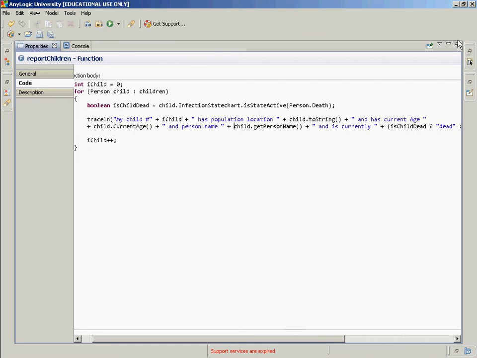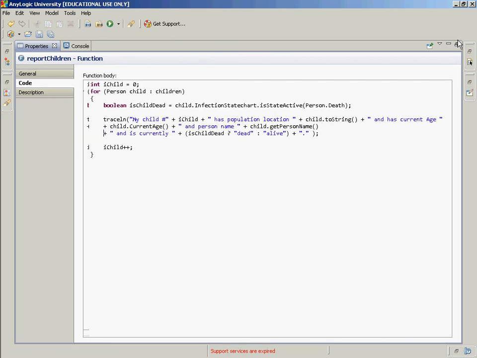I can, by the way, in Java, put these things in multiple lines. That's fine. So help me understand what's going on here. Can you help me parse this? So we have this collection. What is child? It's each successive person. So this code below it, within the for loop, in these curly brackets, is going to be run for each child, with that child being referred to by this thing, child.